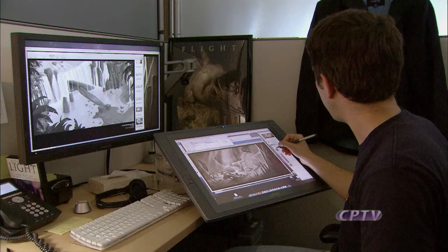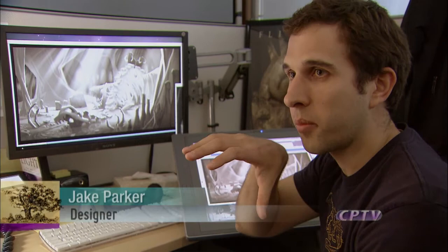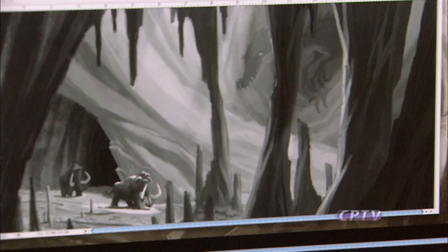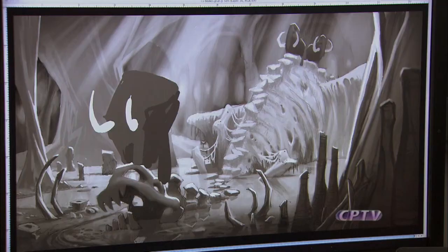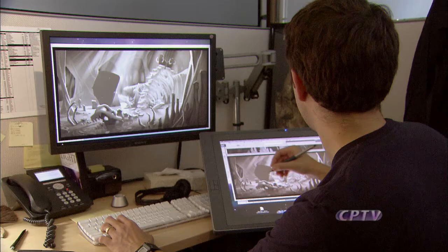We can move things around if we need to or shrink. Jake Parker is one of the designers creating a look for the film. It's very angular — there are lots of sharp shapes, almost as if it's carved out of ice. His paintings, some done on the computer screen and some on paper, become the virtual sets for the film. He can pick a brush and draw a mammoth, block it in, do a trunk, and develop it.